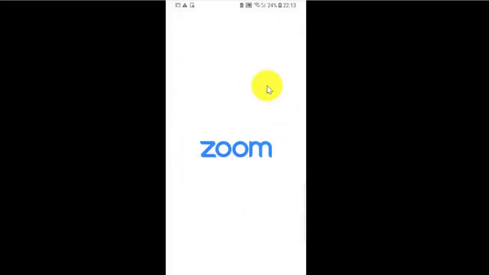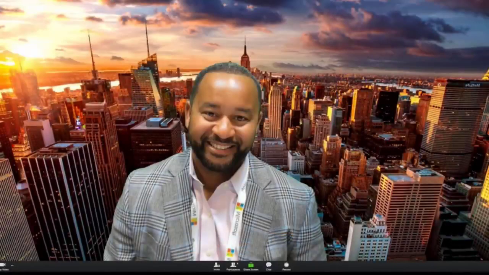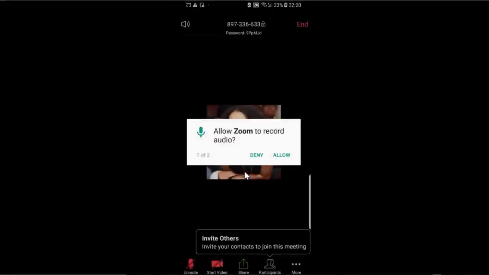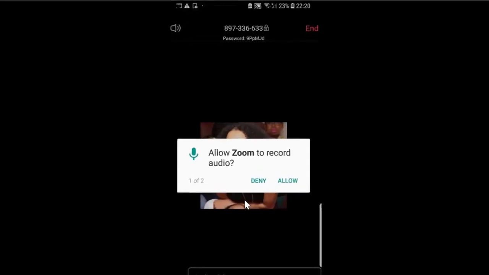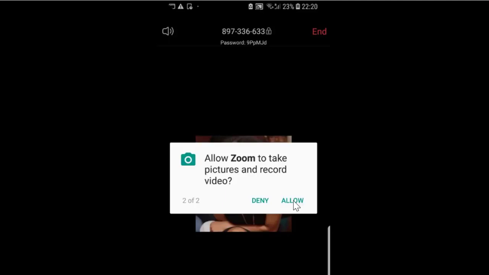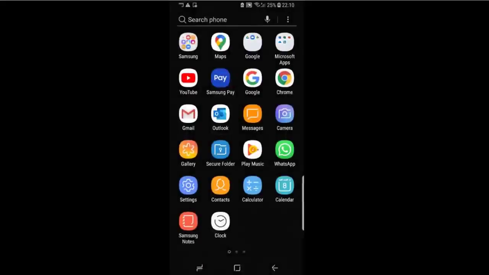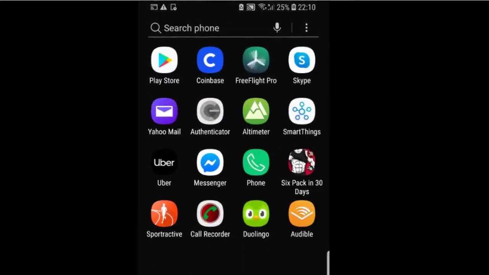Also, if you're using an Android phone, you won't be able to use the virtual background feature that comes with Zoom. And depending on how old your mobile phone is, you might not even be able to record meetings and use other features of Zoom as well. So although using the Zoom app on your phone can be convenient, it doesn't always work for every situation. Now, having said that, this is how you can use Zoom on your iPhone or Android phone.